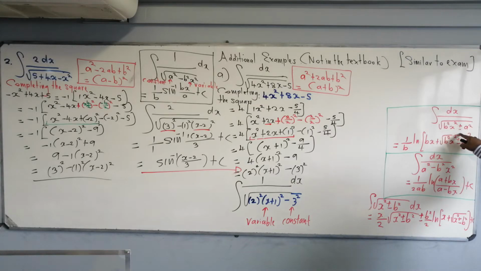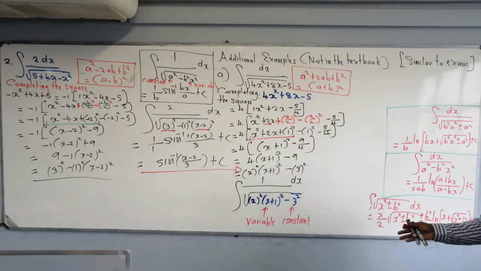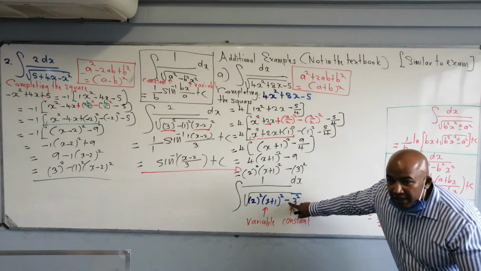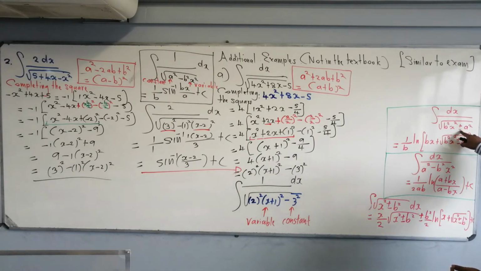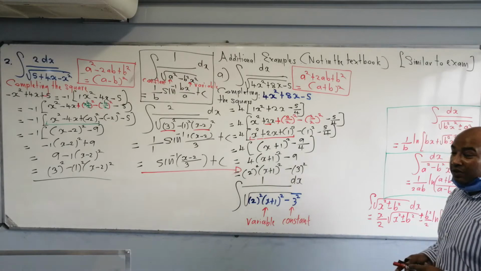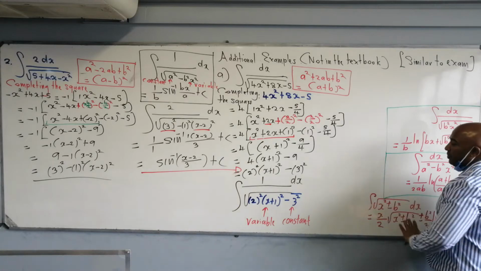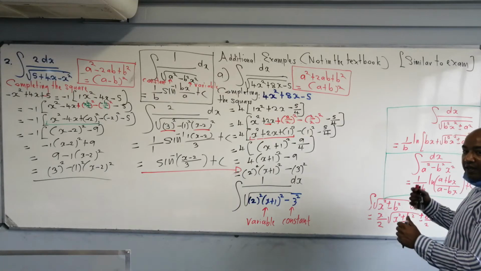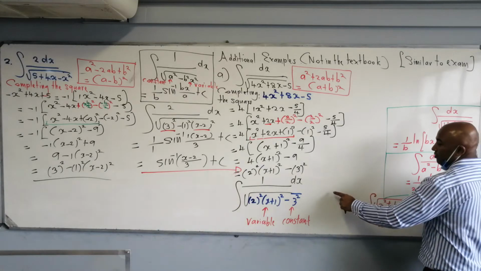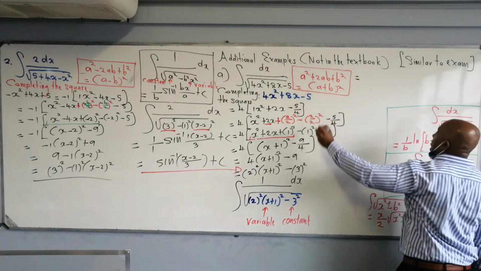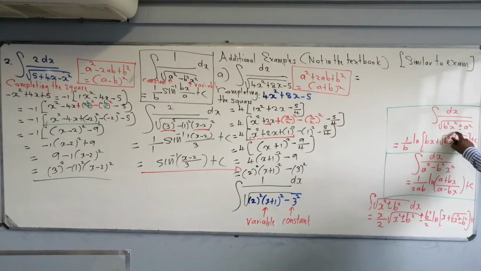There are actually two formulas here in one. Can you see that? It depends on which one you have. Which one do I have? I have the one with the minus sign. So the minus sign is the one in the bottom. So I need to use that one here. So you must be 100% clear with what's going on here. Now completing the square is the main thing. So therefore this is now going to equal, clearly it is this one here.